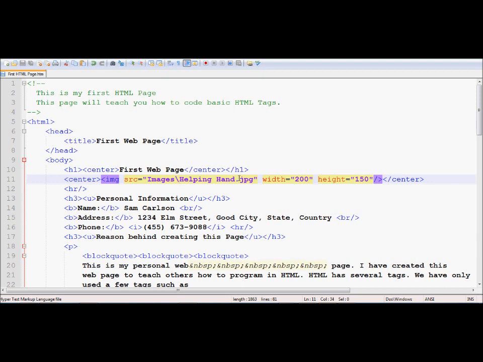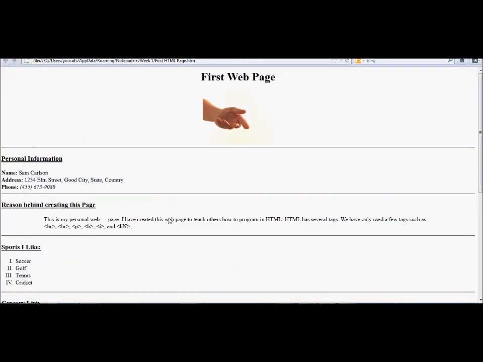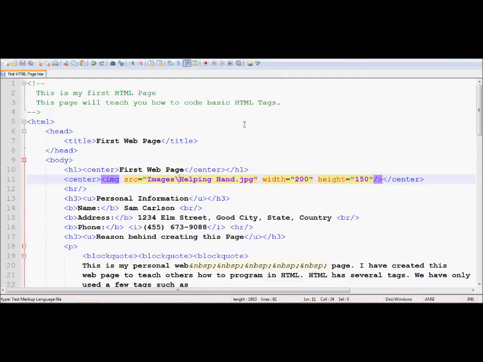So that's another way to access an image, by going into the respective folder. Now if I go over here to the browser and refresh, the image still displays, but it's coming from a different folder. You can't really tell the difference. It's always a good idea to put your images in one folder and not mix them up with files, so that your files are in one place and all your images are in one place. It's just a matter of organization of the code. So that's how you can include an image.